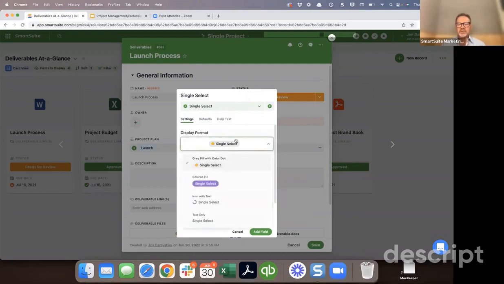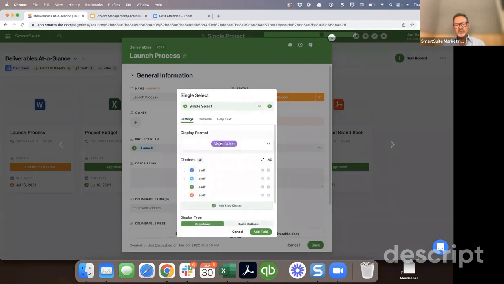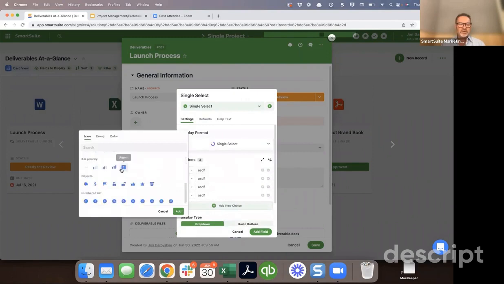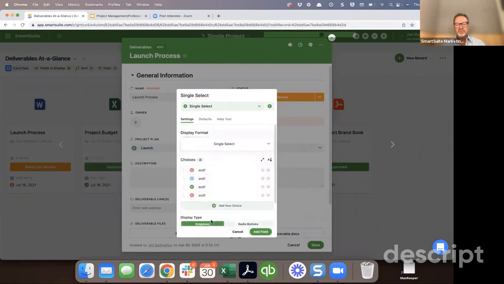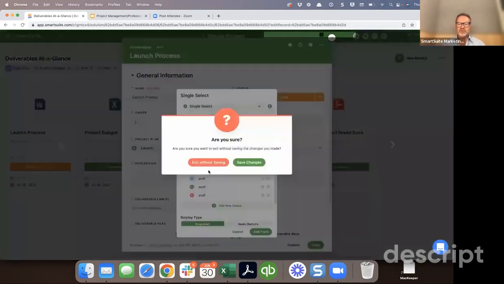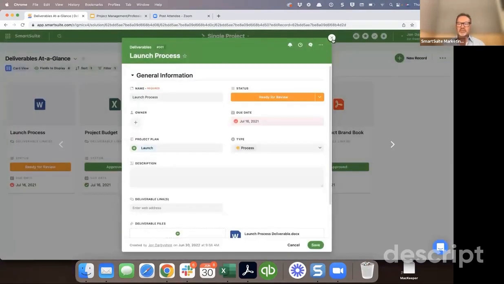What's unique about SmartSuite is that for almost all field types, we give you 3 to 4 display options for the data. In this case, I'm looking at a single select that has a gray background with a color dot. I could change this to be a full color background. I could change this to actually select an image from our icon library. So maybe I wanted to use a 30% complete image and I wanted to change the color of that to red. So now this will display an image next to the value. Or in some cases, maybe you just want to use just text and that's it. So we give you in pretty much every field type the ability to do that. And I'm not going to save that to mess this up here.